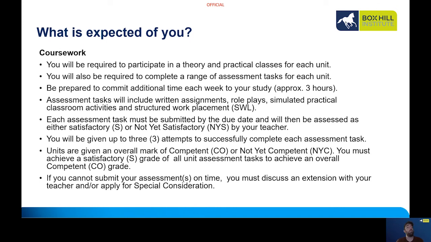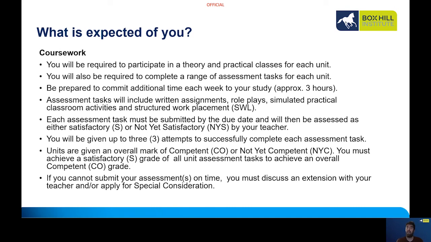We have a variety of classes that we do, and therefore a variety of assessment tasks, because we have a range of assessment tasks that we need to complete for each unit. So we have quite a few assessment tasks per unit, and there is a bit of work to do throughout the course. It can be demanding at times, and being organised, being on top of those things and attending will help to minimise that level of stress, by attending each class and participating fully in each class.